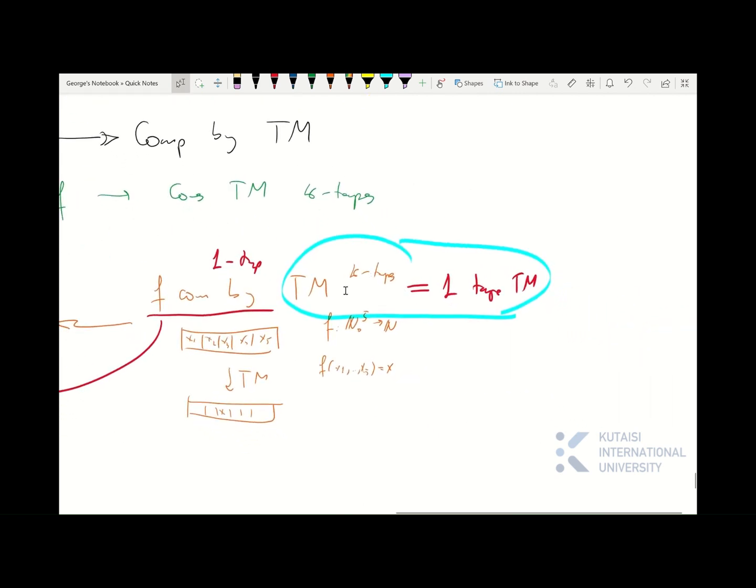And for this, I need an intermediary step. The Turing machine on k-tapes is the same as a Turing machine on one tape. The only reason in the beginning I introduced k-tapes is because it's easier to program. The same exact way we proved that NFAs and DFAs are the same. I mean, why did I introduce NFAs at all? Because it's easier to program, like epsilon moves and stuff, because you have more freedom. Here also, it's much easier to work with k-tape machines sometimes. For example, when we were copying and shifting, it's easier to copy it down than put it up. So it's easier for programming, but we are going to prove now that they're no different.